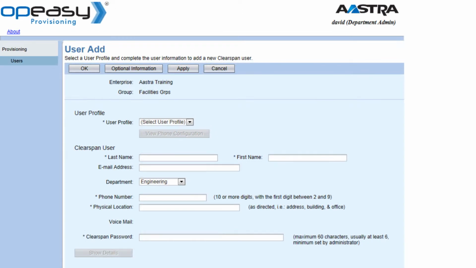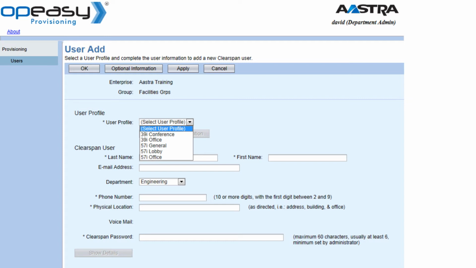In creating this user, the OpEasy administrator selects the drop-down box for the user profile field, and you can see that there are 5 options that exist. These options for the user profile are 39i Conference, 39i Office, 57i General, 57i Lobby, and 57i Office.